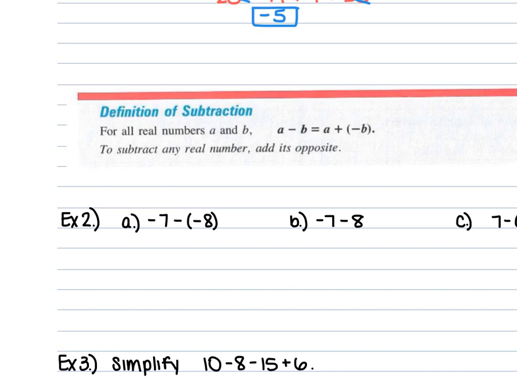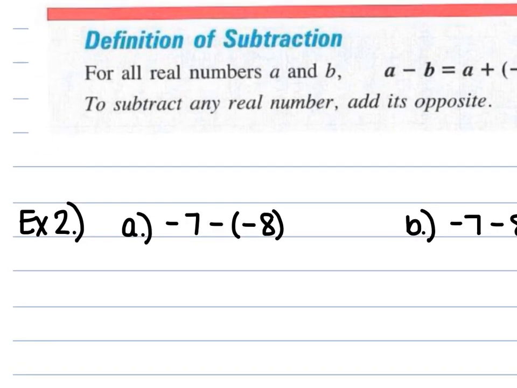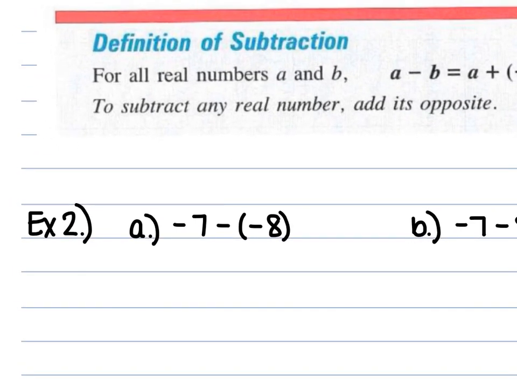If we look at example 2, we have negative 7 plus negative 8. Two negatives next to each other turn into a positive, so this becomes negative 7 plus 8. We have opposites here, so we're going to keep the sign in front of the larger number, which is the 8, which is positive, and subtract the two numbers, so our answer is going to be positive 1. You can also rearrange these numbers to be 8 minus 7, which might make it easier for you as well.